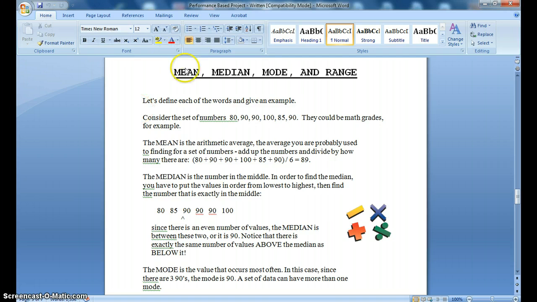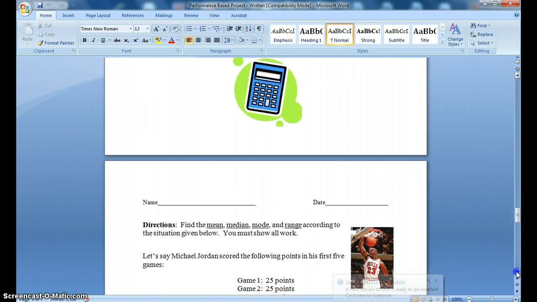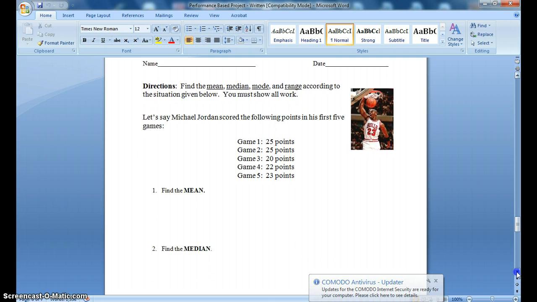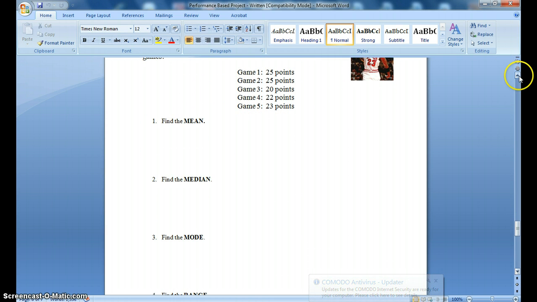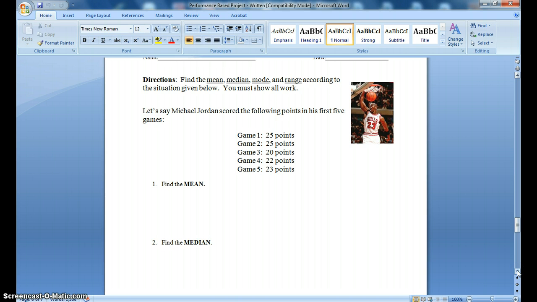Students will be given a fact sheet or tip sheet consisting of everything we talked about today, mainly with mean, median, mode, and range, since there are key terms and definitions and formulas on here. And after becoming familiar with that, they would then submit to me the following homework: finding the mean, median, mode, and range. This activity relates to sports and something students can generally relate to in the real world, making it more interesting. If there are no further questions, the lesson is finished.